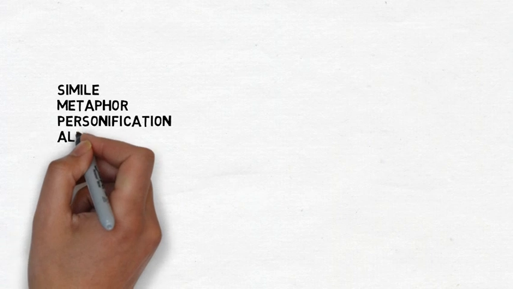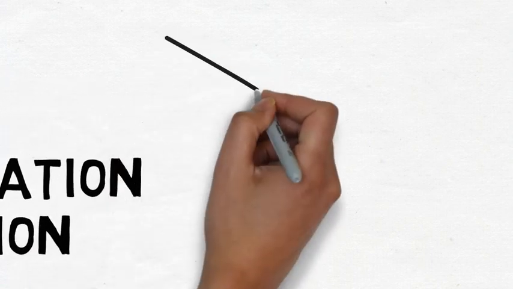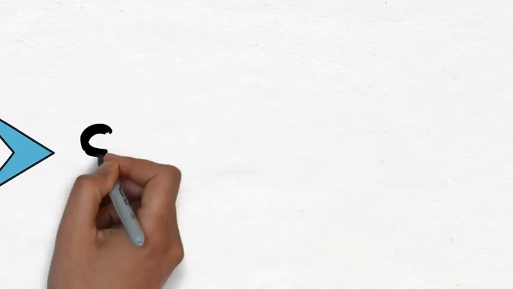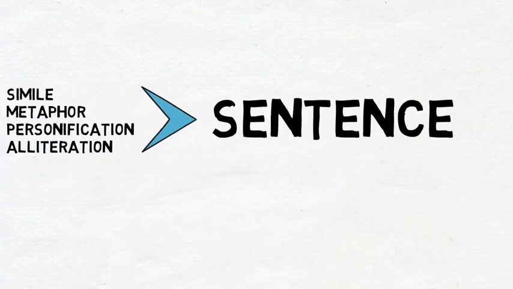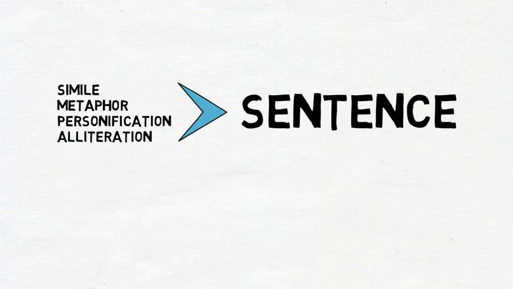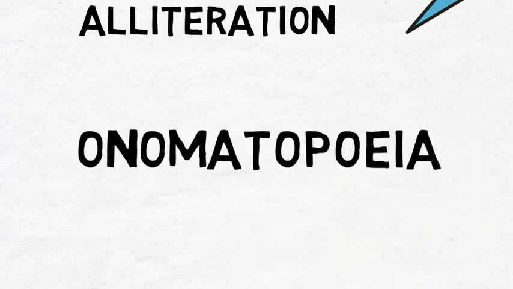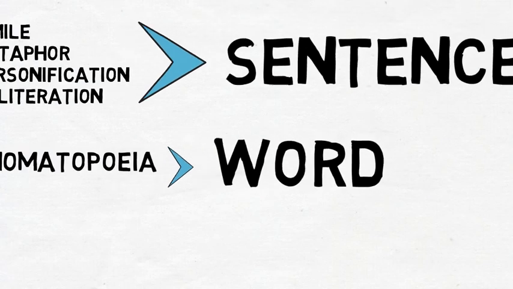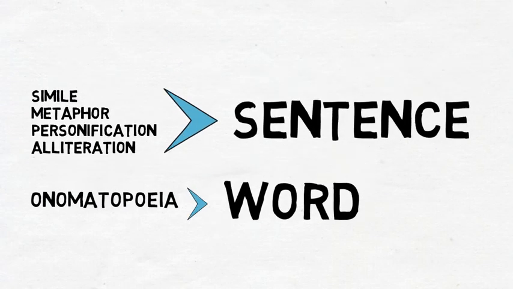Simile, metaphor, personification, alliteration deal with sentences. Yang kita bahas sebelumnya adalah kalimat, right? Alliteration dalam satu kalimat ada beberapa kata. We call it alliteration karena dia bentuknya kalimat. Personification is also a sentence that puts the human quality to a non-human object. Simile, metaphor, it's also a sentence. But in onomatopoeia, we are dealing with words. We are talking about words, right? So, what is onomatopoeia?